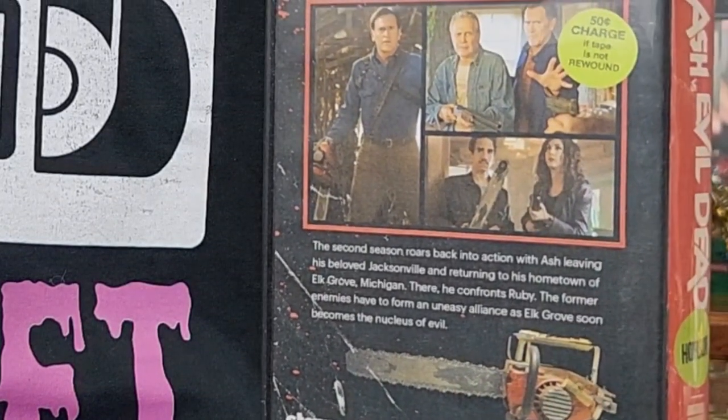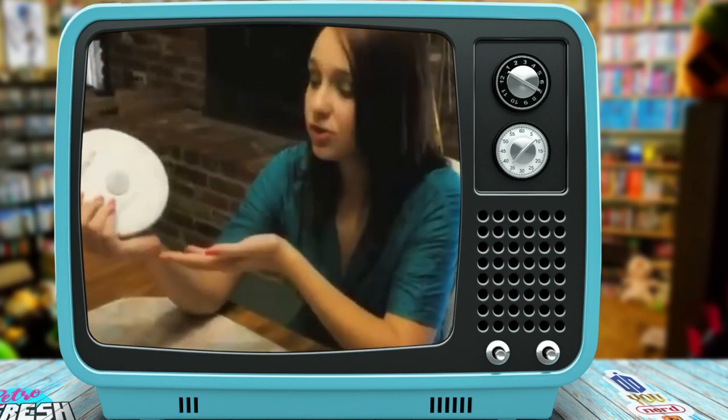And then 50 cent charge for not rewinding. Remember when we first got DVDs and we were like, how do we rewind this? I used the DVD rewinder. The DVD rewinder — it's so easy to use and it's eco-friendly too. Insert it right here till you hear a click. Close it. Press rewind. You hear that? That is the sound of gratification.